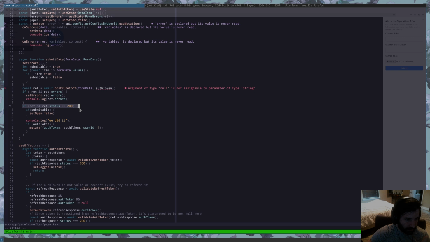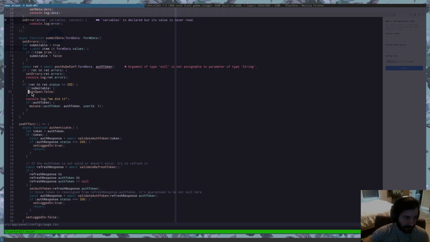Once we get the return from our submit data, once our API comes back to us and tells us, hey, you sent the Kubernetes API microservice a configuration file, the API told us that everything is okay, everything was submitted to the database. After everything is all said and done, we run that mutation, right?